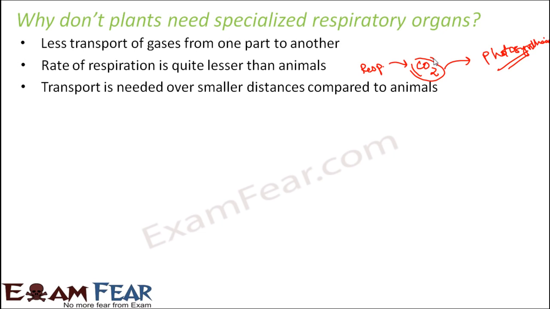In fact, in the stems of big plants, the cells are arranged in thin layers, and they also have lenticels for gaseous exchange. Therefore, it is like an interconnected network everywhere. There is no part of the plant where there is no provision for gaseous exchange, and where gas needs to be transported over a large distance. So because of all these reasons, plants really do not need a special respiratory organ. They can manage with small openings like stomata and lenticels to exchange whatever gases they need.